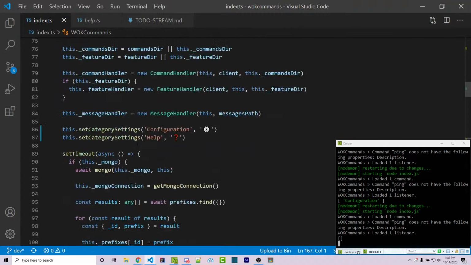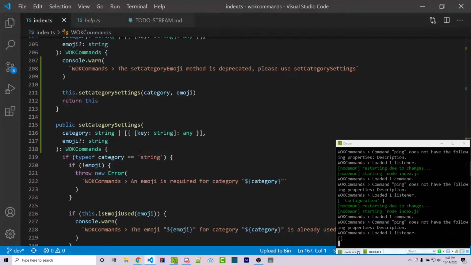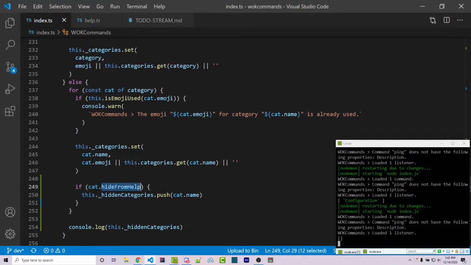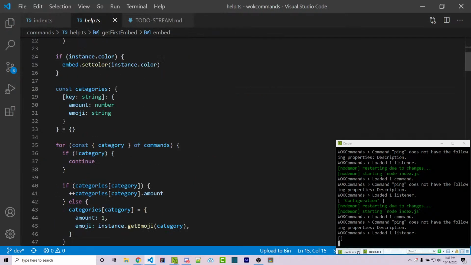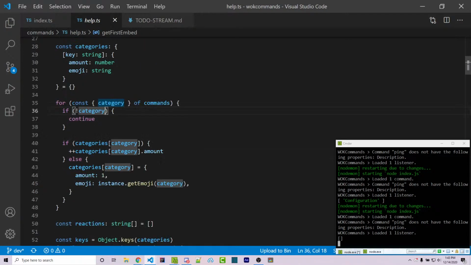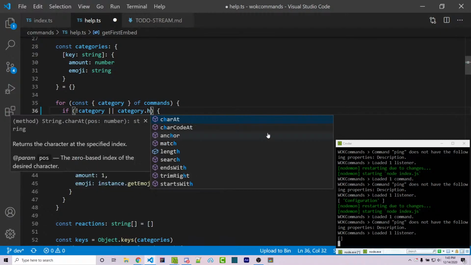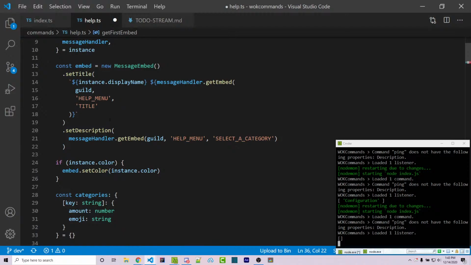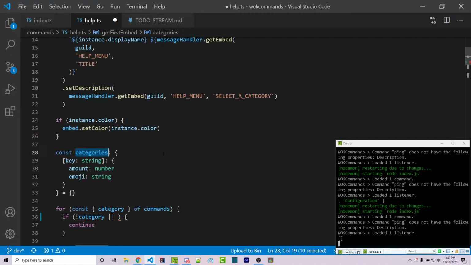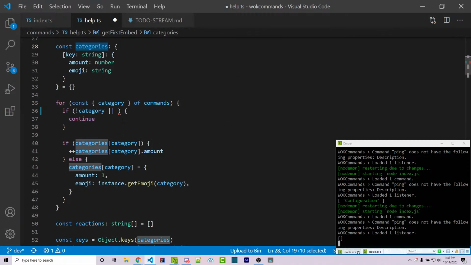It's down here. Okay. Category.hidden. Now we have access to get that. Whenever we're looping through the categories here, we're getting access to the category from the command, if not category, or category.hidden. Oh wait, no, that's not what I'm looking for. Wait, what are these categories? The amount of things that I forget that I wrote a week ago.